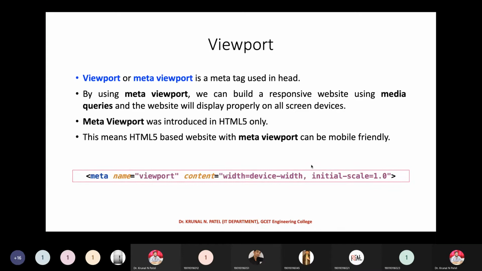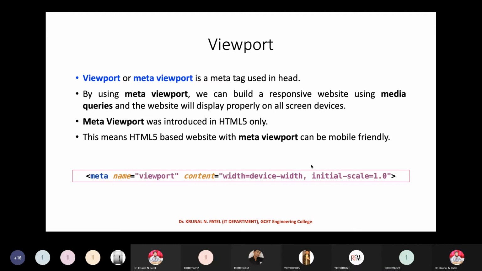If you go for the HTML5 style, the viewport is there by default, and with it you can achieve responsiveness. It is declared like this in a meta tag: you name it viewport, and the content is width equal to device width, and initial scale is 1.0.